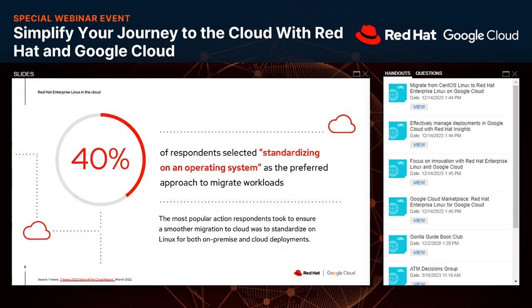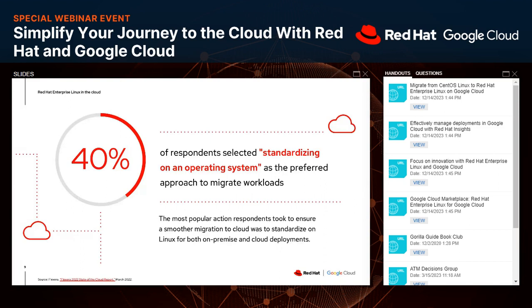One interesting piece of information is from research which said that 40% of the respondents selected standardizing on the operating system as the preferred approach to migrate workloads. They believe that by standardizing an operating system, they can accelerate moving the workload from on-prem to the cloud environment, thus allowing them to take advantage of all the benefits that cloud brings for the workload, such as the scalability and flexibility of cloud.